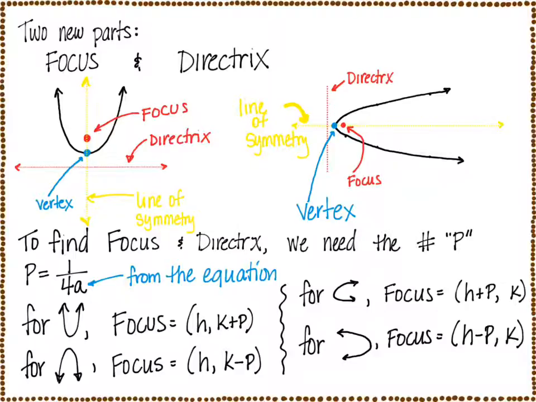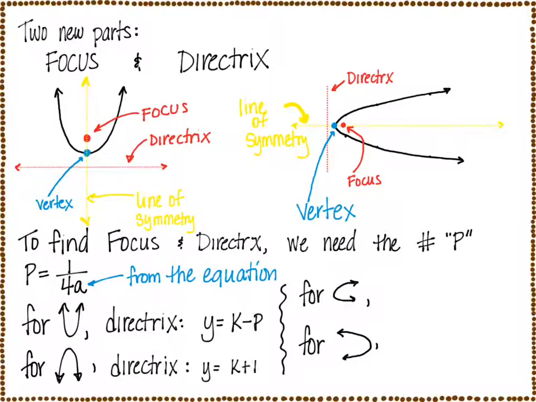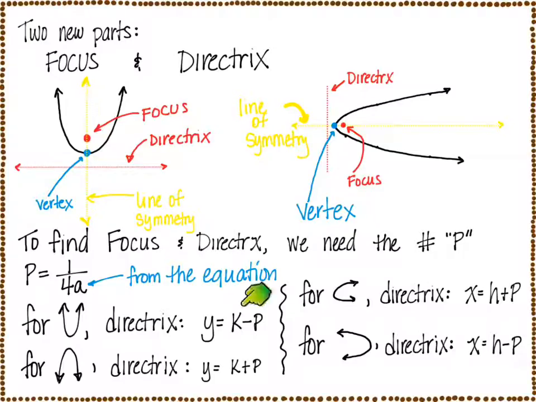But what about the directrix? Well, if we get rid of all that, we're going to have the directrix be y equals, and we're going to now add it to the other thing, the k, or to the k in this particular one. It's k minus p, and here it's k plus p. Again, these are y equals parabolas. Our directrix is y equals, and we add and subtract the p. Depending on whether it's a positive parabola, we subtract the p. If it's a negative parabola, we add the p.